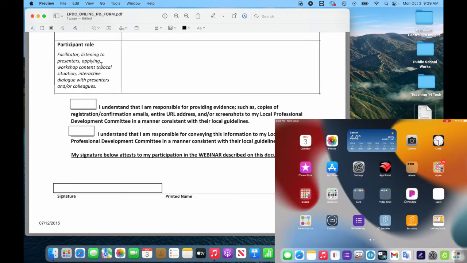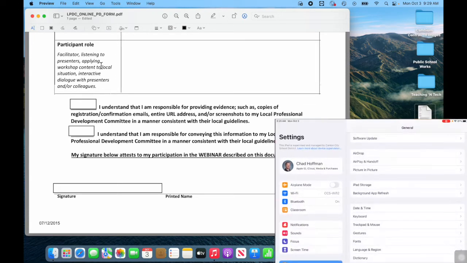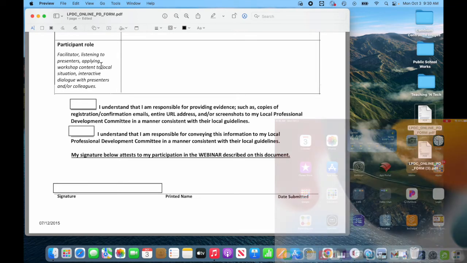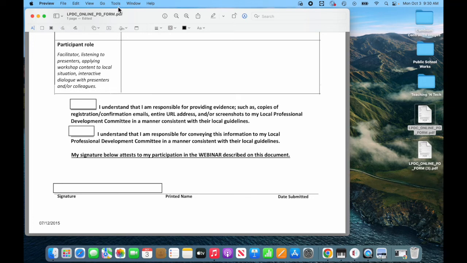If you take a look on iPad, if I go to my settings, you can see I'm signed into the same iCloud account, which is really a nice thing because now the two devices are pairing with each other. So they have to be in proximity. They're sitting side by side. But if I want to create this on iPad, let's take a look at how this would work.